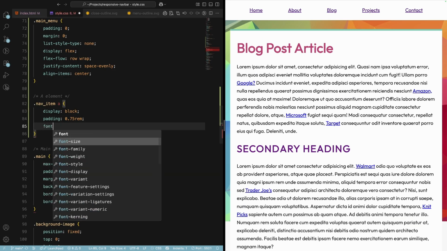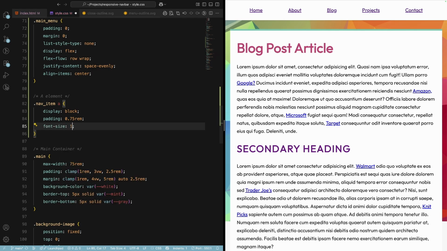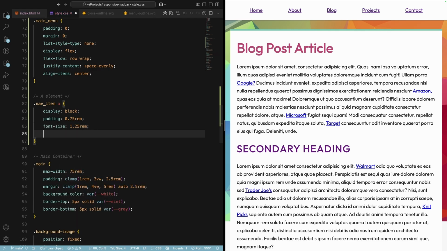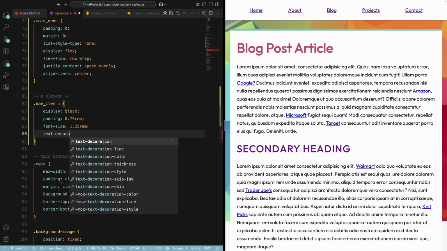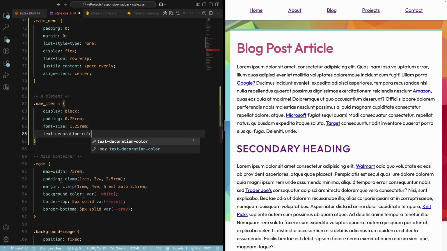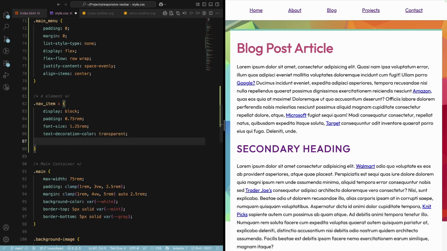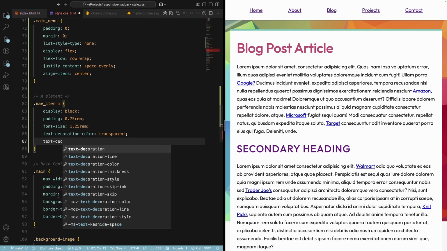Next, I'm going to increase the font size to 1.25 rems. Then I'm going to change the text decoration color, that's the underline, to transparent. I'll increase the text decoration thickness to 3 pixels. And I'll do a text underline offset of also 3 pixels.